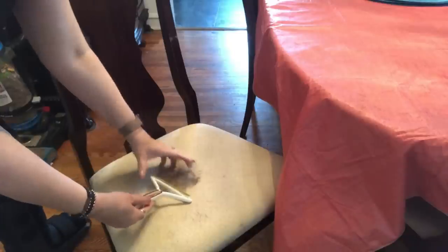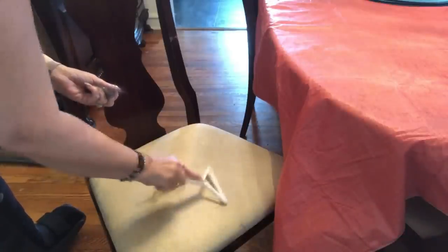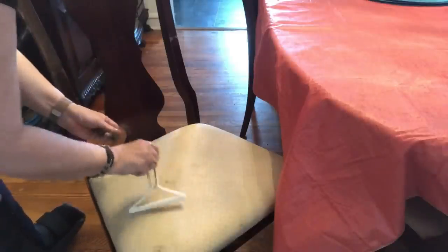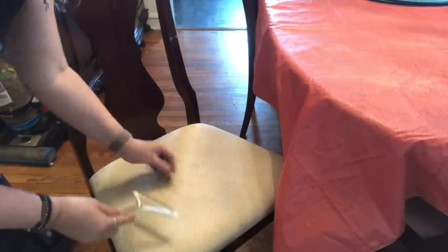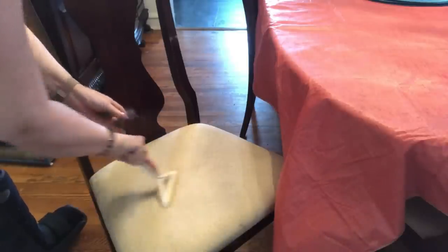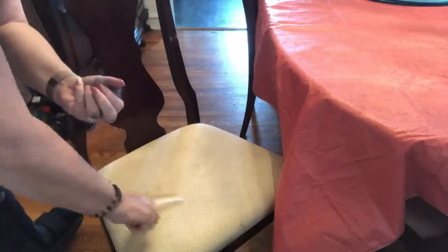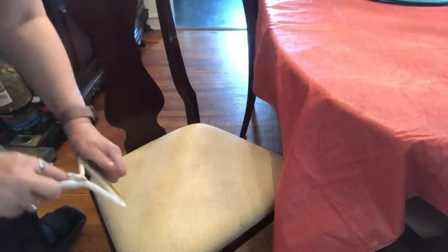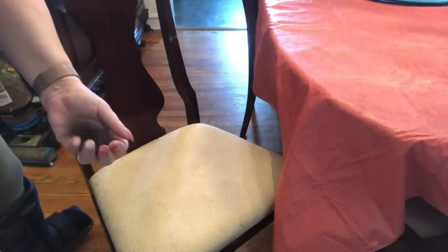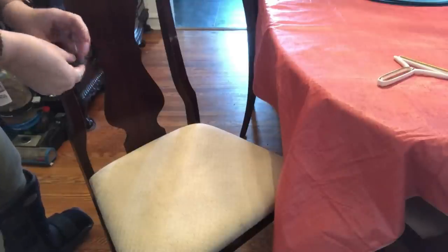I mean, look at it all. It's working. I just feel like it's going to mess up my upholstery here. I mean, we got a lot of fur. Can make a mouse. What I usually use when cleaning this is a wet rag. So let's see what else we can get up using the wet rag. See if anything more comes up.